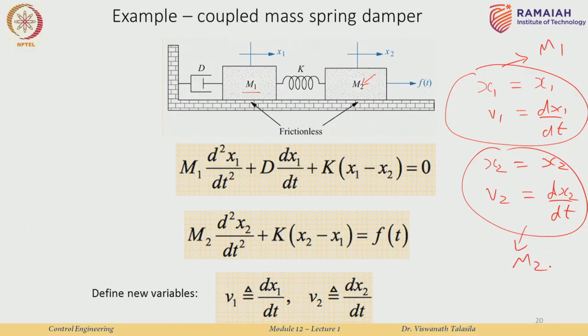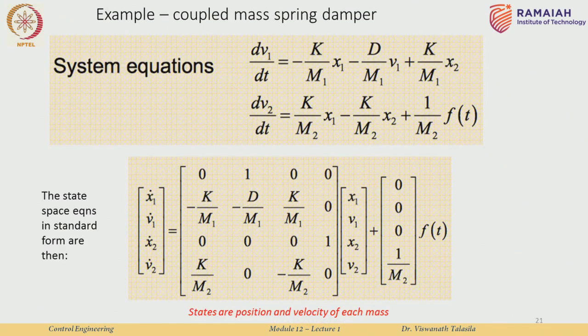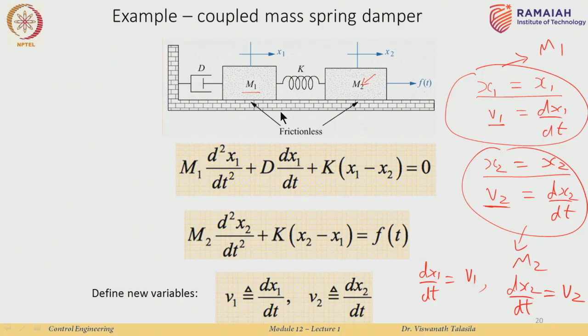m2. Now all you need to do, since we know these already by the relation dx1 by dt is nothing but v1, so one state is taken care of. The second state dx2 by dt is also taken care of by this expression. And what we are left with is to compute the time derivatives of these two states, and then you will get the interconnection matrix. So if you go through the steps, you will see that dv1 by dt and dv2 by dt are essentially derived by using these expressions over here, right.